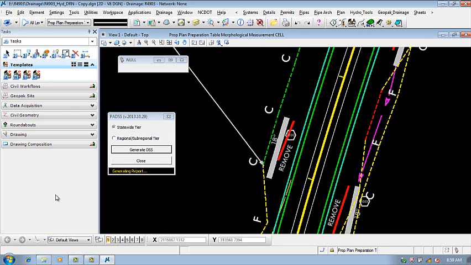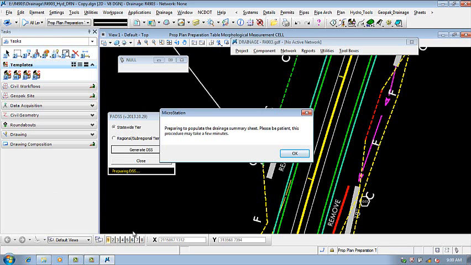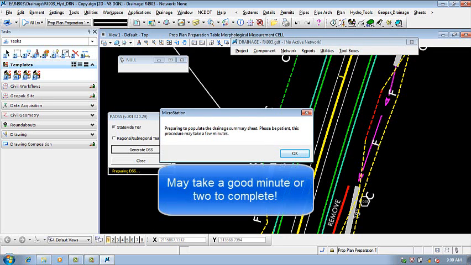Now, as we wait for this, has anybody got any questions right now? Can I mention what it's doing in the background? Sure. When he clicked on that button, create drainage summary sheet, the program that's running goes out to the Hydro workspace, grabs a template Excel file, which will ultimately be the drainage summary sheet Excel file. It grabs a template one out of the workspace, makes a copy of it, populates it with all that ad hoc data on a background worksheet in that file, and then a whole bunch of stuff in the Excel spreadsheet, dumps it into the proper place on the drainage summary sheet. All this is happening in the background.